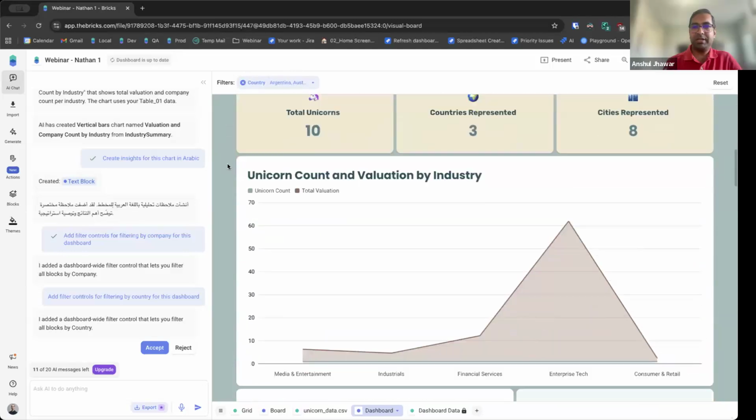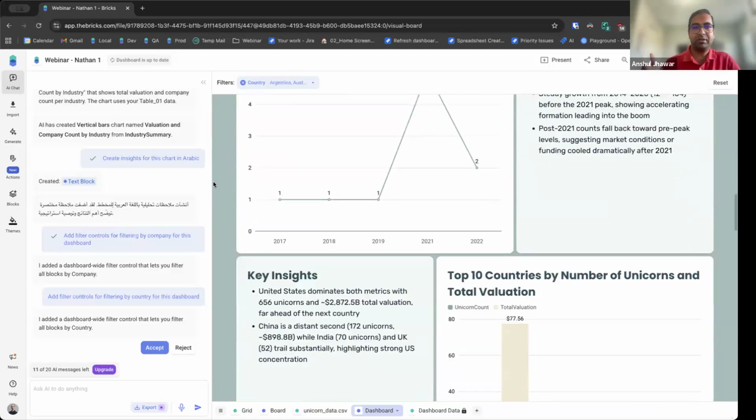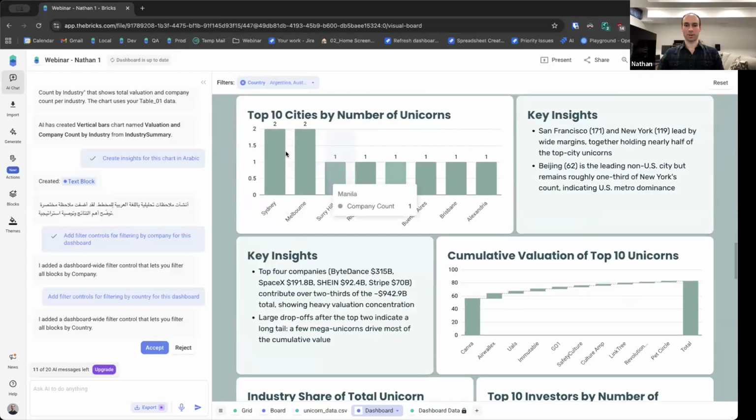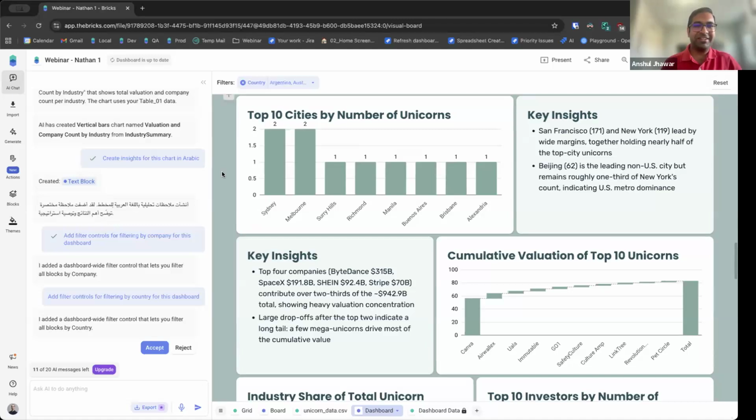So it does work like multi-level filtering, where you can apply multiple filters to the same dashboard and all of your data will be filtered according to the number of filters you have applied. And it works pretty fast. Like you saw when I changed the filter, everything just updates. Got it. Okay, that's great, Nathan.